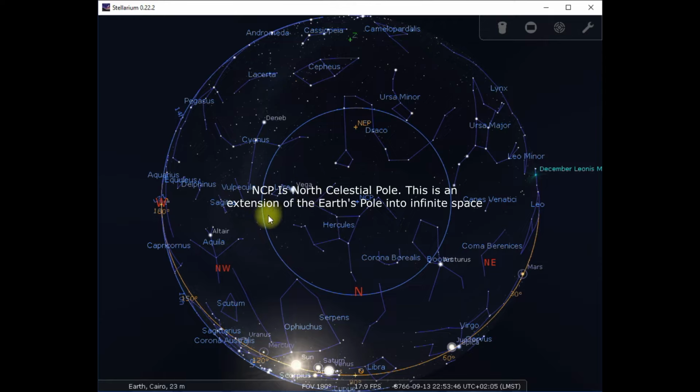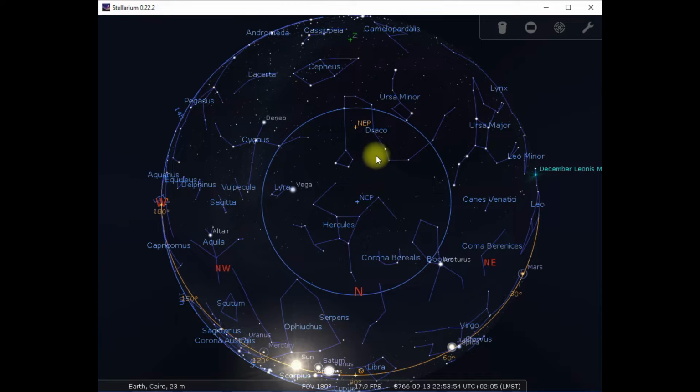This circle of perpetual apparition is the area of the stars which never set. These stars never fall below the horizon. They're always seen. Stars and constellations within this circle here.